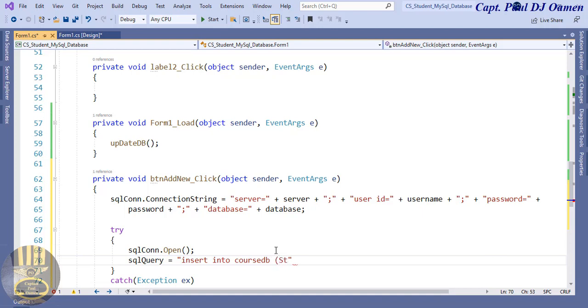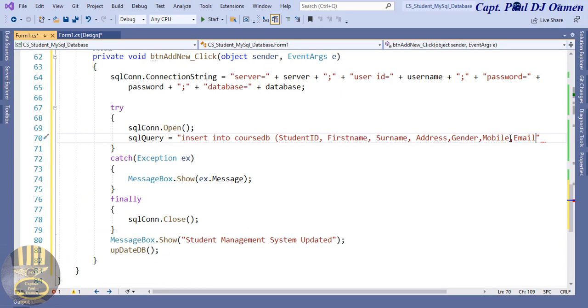So the first is going to be the student ID, comma, first name, comma, surname, comma, we have address, comma, we have gender, comma, mobile phone, comma, email. Let's move this up so that you guys can see it.